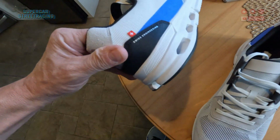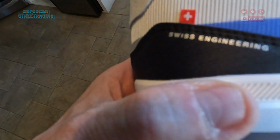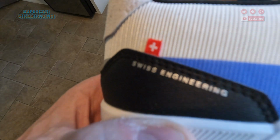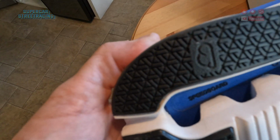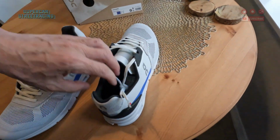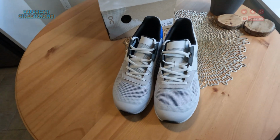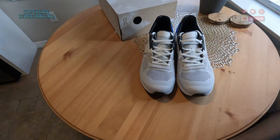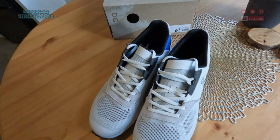And then here's the other one looking so fly, and on the side it says Swiss Engineering and has the little Swiss cross there. Nice looking shoes with the little Cloud logo right there and the little On logo up on the top. And this is how they look sitting fresh to death on the table. The On Cloudrift in cobalt and white.